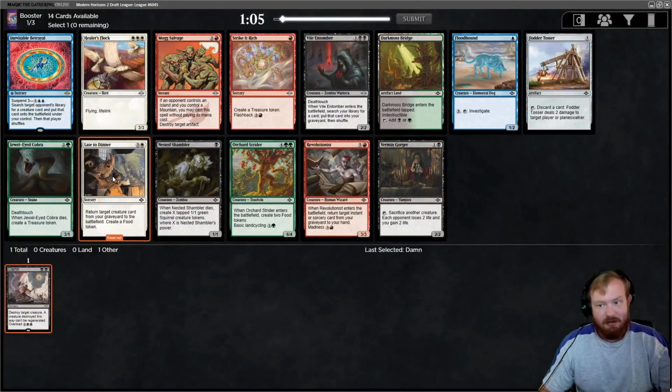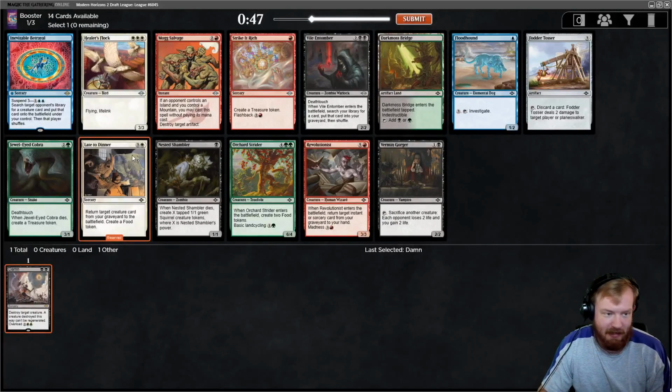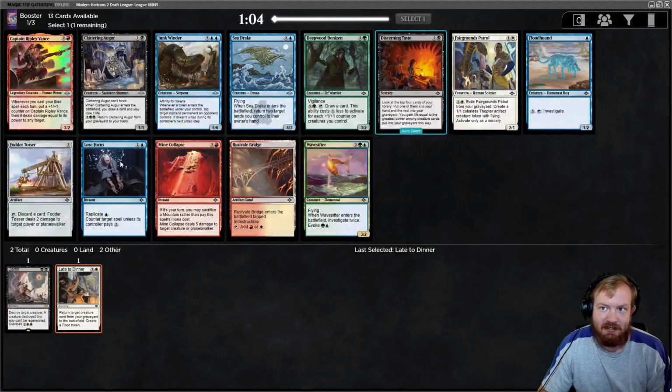Okay? Alright. Maybe this will work. We can draft black-white. If we do, we'll be playing Reanimator, of course. And Late to Dinner is arguably one of the better spells to be casting in that strategy. So we'll take a Late to Dinner. Alright?